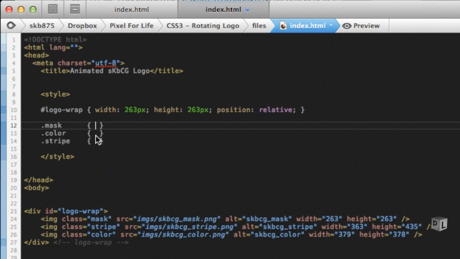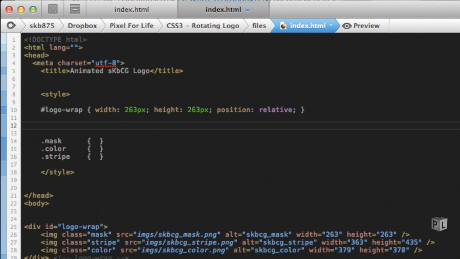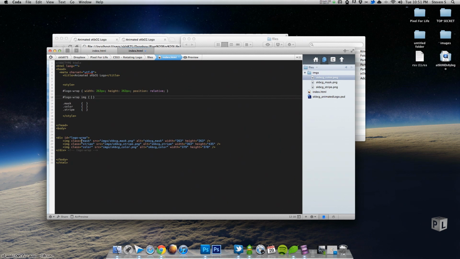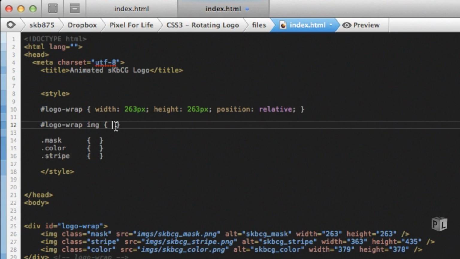So rather than specifying it for every one of them, I'm just going to do pound logo wrap and then image. So it's going to do whatever I say to all of the images within the div ID of logo wrap, and that is all of these. Alright, so what we want to have it do is position absolute.